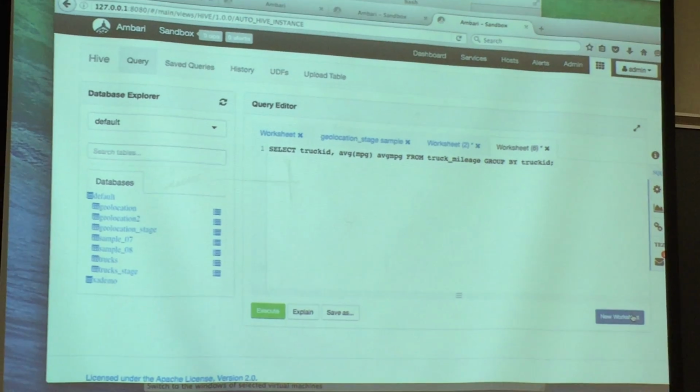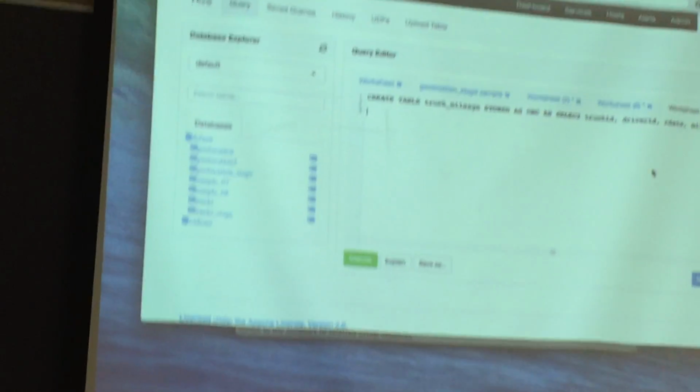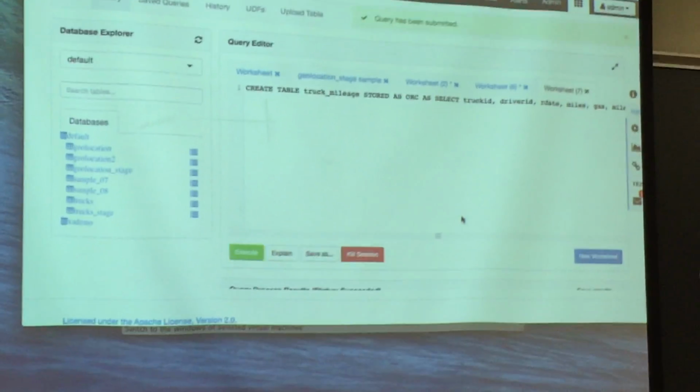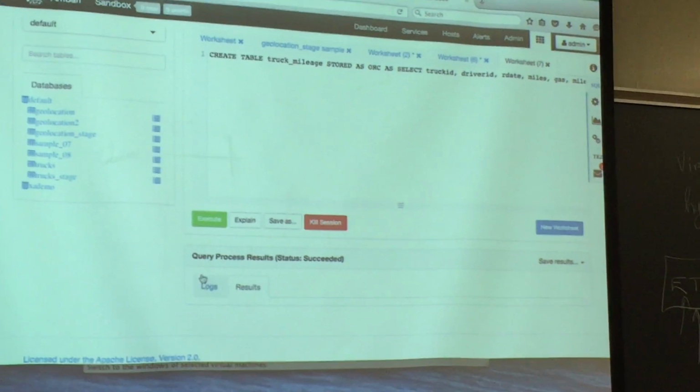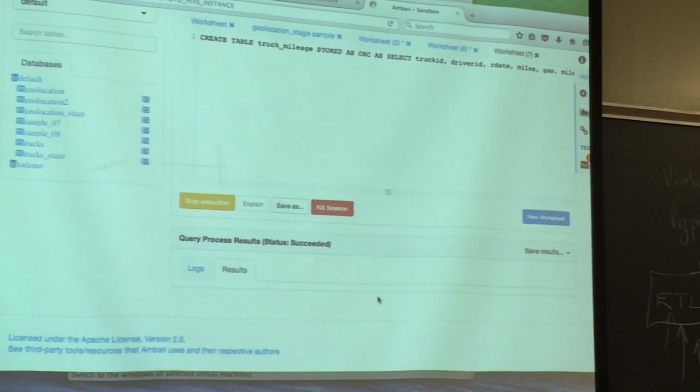Okay, and all of these commands I have put in there because I didn't want you to have to type hundreds of lines of code. So just get that and let's execute that. Succeeded. Oops. Hit execute again.